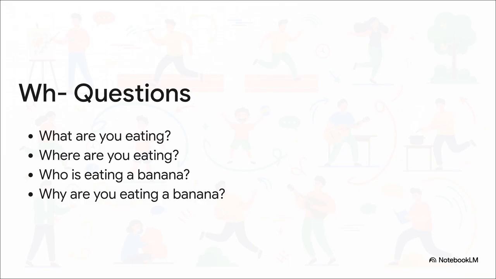And once you have that basic question structure locked in, are you eating? You can attach question words, those classic WH words, right to the beginning for more specific details. What are you eating? Where are you eating? Why are you eating a banana? Notice how the core, are you eating, stays completely intact. You're just stacking the WH word in front of it like a building block.